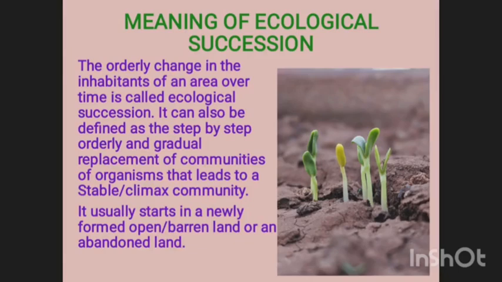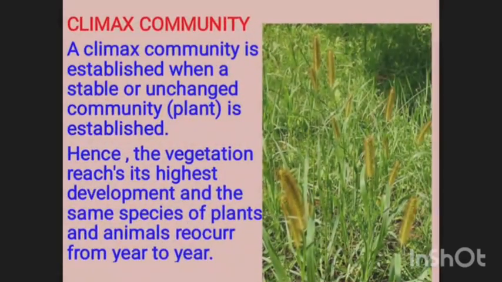And if you leave that for long, you start seeing trees growing there on that same piece of land that is abandoned over a period of time. And the time will come, that place will become bush, or it becomes filled with what? Vegetation. So that gradual change from a barren land into various stages is what we refer to as what? Ecological succession, whereby the empty land or the abandoned land is being covered by vegetation of different sorts until you get to a point whereby the vegetation does not change to and fro again. It's what we refer to as ecological succession.